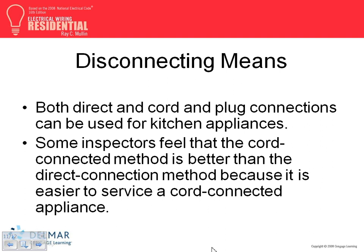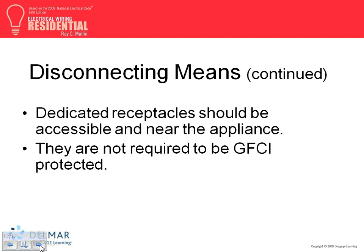Some inspectors, I don't know if you encounter them, I encounter some of those guys. Inspectors like a plug-in as a disconnect. They don't like the switch as a disconnect. It's way easier to maintain your dishwasher when it's out and not plugged in. You can plug it in, and you can move it out and maintain it. So inspectors like cord and plug, cord-connected appliances versus hardwired. Always get into the habit, if you do residential, of plugging it into a plug.